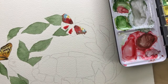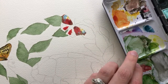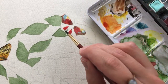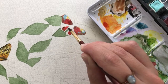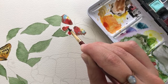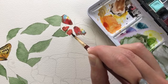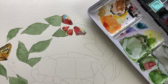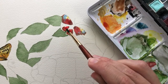Okay, now I'm cleaning my brush and I'm going to take some brown. Kind of the same that we used on his upper two wings. And I'm trying to paint this while the red is still a little wet so that they can blend into each other a little bit. When this is dry, I might have to go back into the red. And actually, I'm gonna do that now. I'm taking some red and I'm adding some more while this is still wet, just to make it a little bit more vibrant.